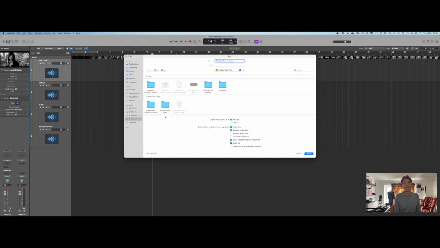Now we could create a folder for this, but because we've organized our project during the template stage as a package, and we're going to copy the following files: audio, sampler audio data, space designer, and the movie file, when we save this, we don't need to create our own folder, because all of these assets are going to be included within the icon of our project.